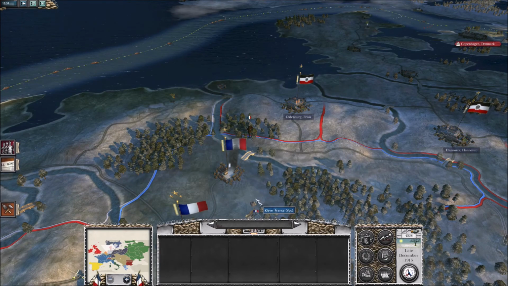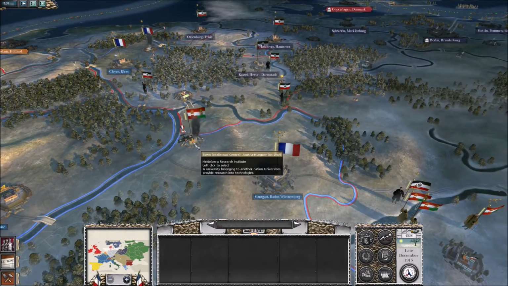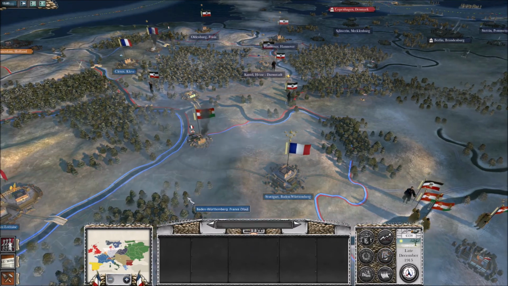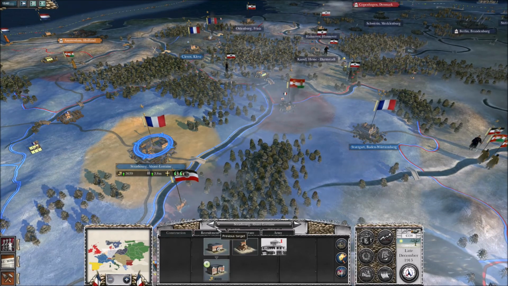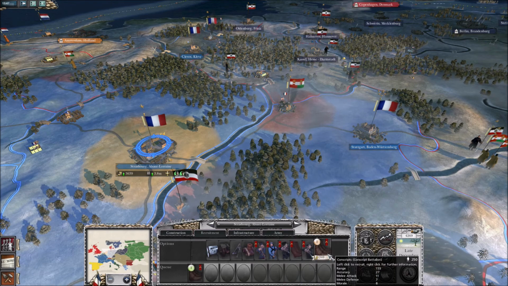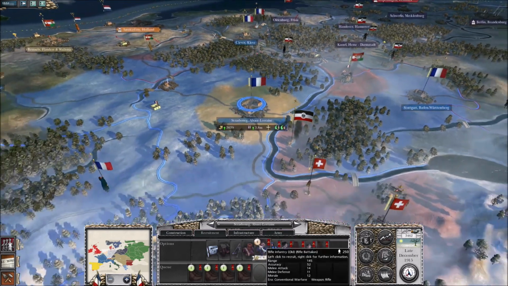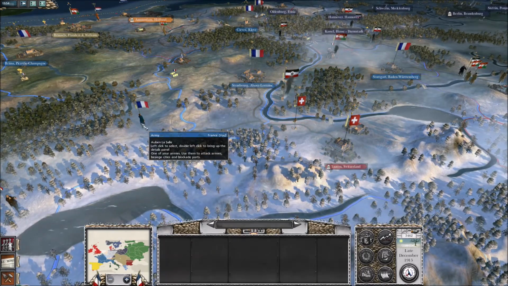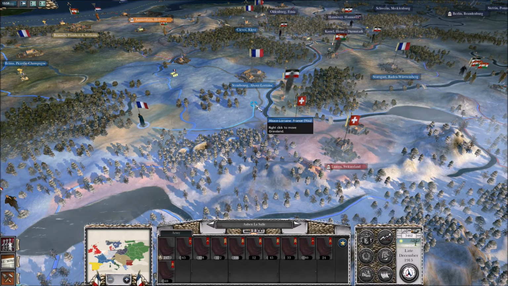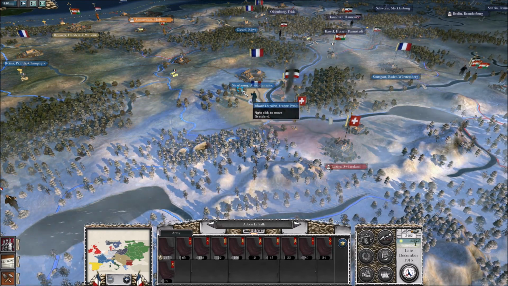And here we are in my turn. And that was the Austria-Hungary that had attacked me in the last episode there. So I might need to take that place back pretty soon. That's a university, so they're stopping me from researching any technologies there. So we're going to go ahead and move our troops over here to Strasbourg to go ahead and reinforce that area.